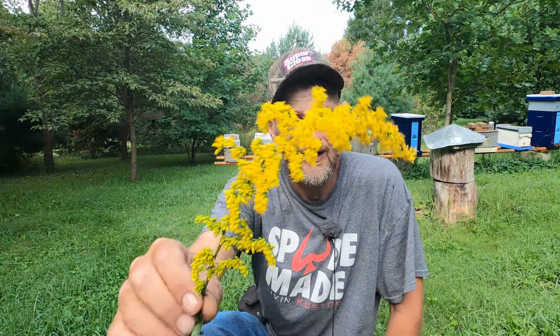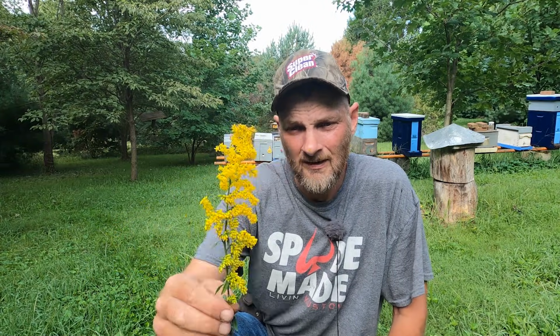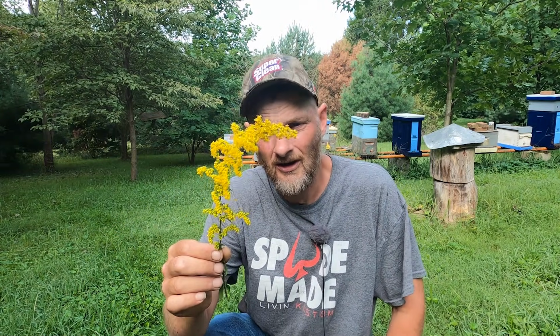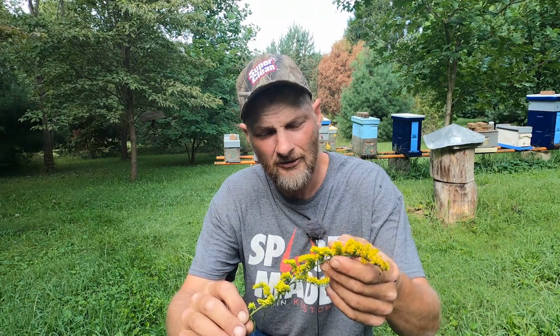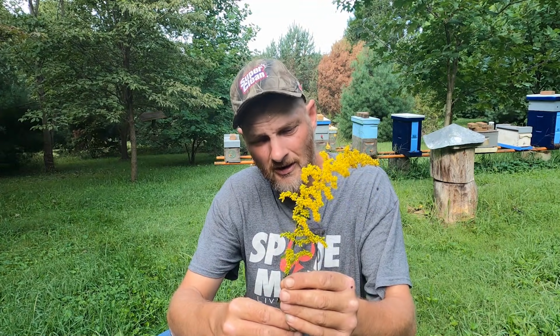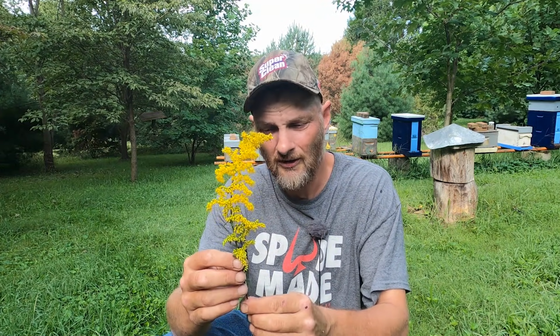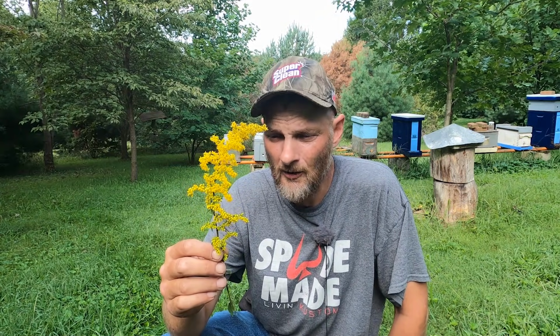Look, it's goldenrod. I'm seeing it bloom everywhere now. Of course, there's several different varieties of goldenrod. Some bloom earlier than others, and some produce more nectar and pollen than others. My experience is it's the later of the goldenrods that you get the best flow from for your honeybees or your pollinators.